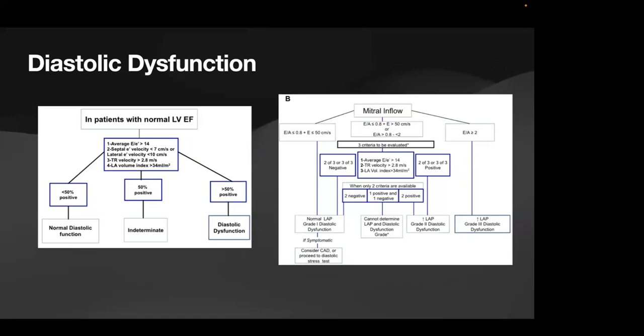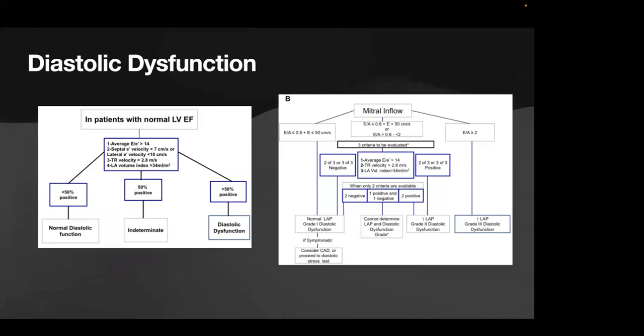So the first panel on the left, is it normal or abnormal filling? The panel on the right, if it's abnormal filling, how abnormal is it? Well, we'll do it first by your E's and your A's. Then there's the middle bit. We know the extremes are normal and highly elevated left atrial pressures. Now we have to figure out what's between those two. And we're going to use a combination of what we already discussed.